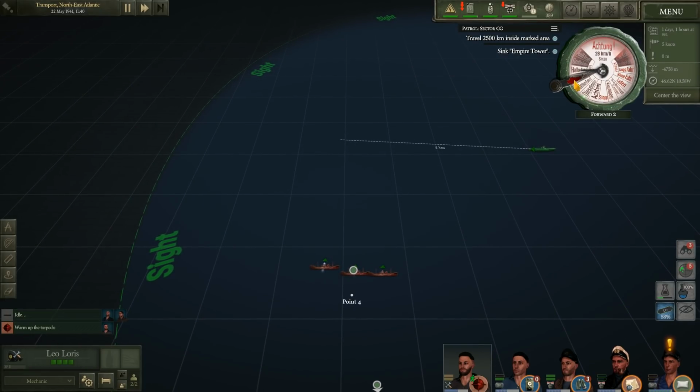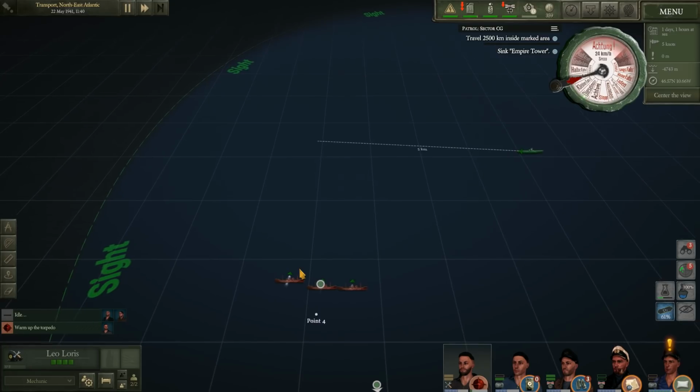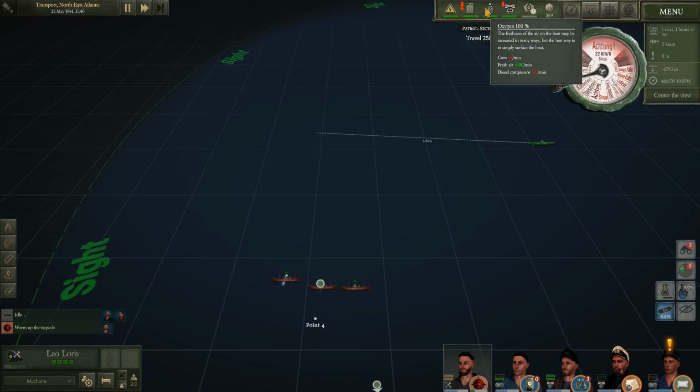All right, so I'm going to keep the game unpaused. I'm going to slow things down just a notch. If the percentage starts to climb up here, that's when I'm going to start going underwater. Now, it's very risky where I'm at. Probably the smarter thing to do would be to go underwater. However, you have to keep in mind that you only are carrying a certain amount of oxygen on the ship. So I tend to try to dive at the very last minute.